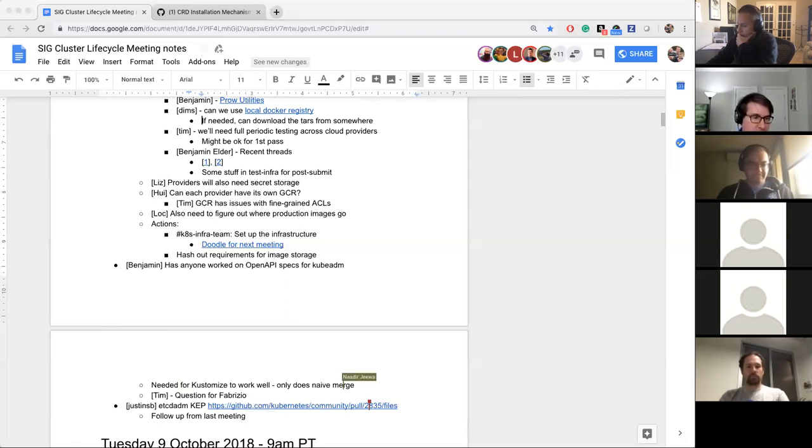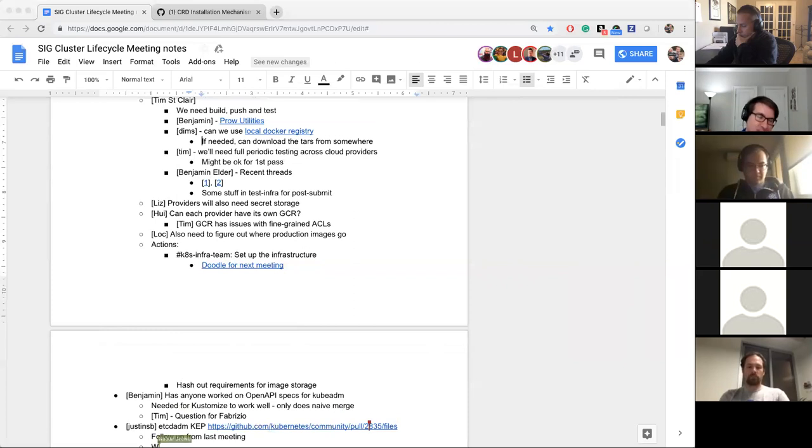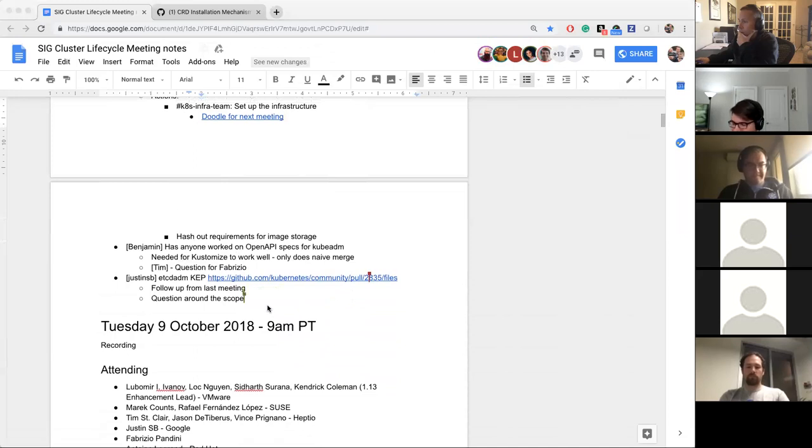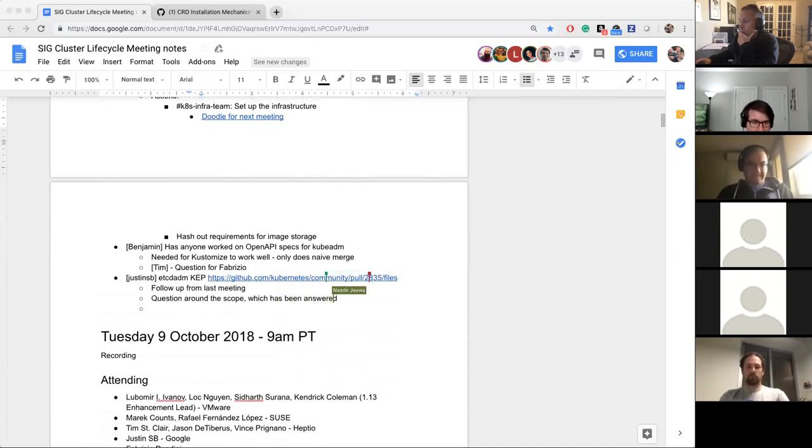question was around the scope, like, is this going to be like a kOps for etcd type thing where you do etcd ADM up and it gives you an etcd cluster? And the answer is a definitive no. So I added an additional commit this morning to scope what cloud interaction we are doing and why, and what we're not doing, everything else. But Tim, I know you gave it a sort of conditional or provisional approval. I don't know if we're ready to send out an email to the mailing list and proceed with the sort of lazy consensus approach, or whether we want to do something more at this point.